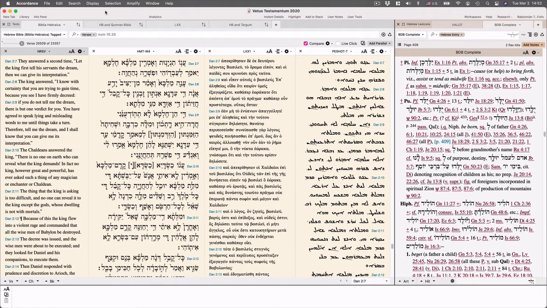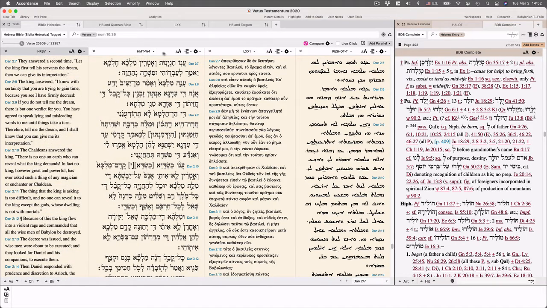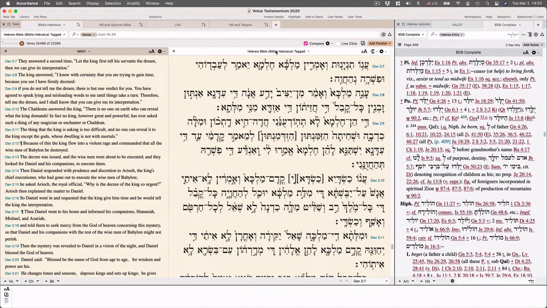You can probably already guess this, but I have open my kind of standard Hebrew Bible offerings. And so you can see that you have a translation and you can pick whatever translations you want. And then there's the Hebrew text, which I'll make bigger so it's easier to see. And then I have opened the Septuagint and the Peshitta, the Syriac Old Testament. I'll close those because that's not going to be as much interest at the moment.